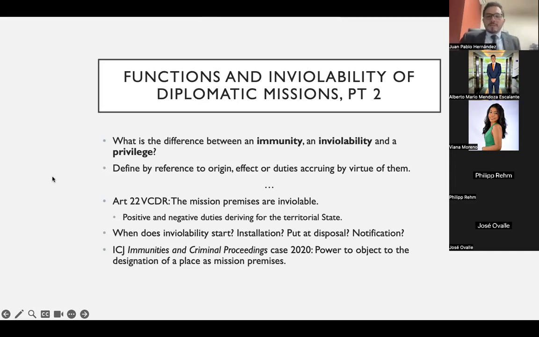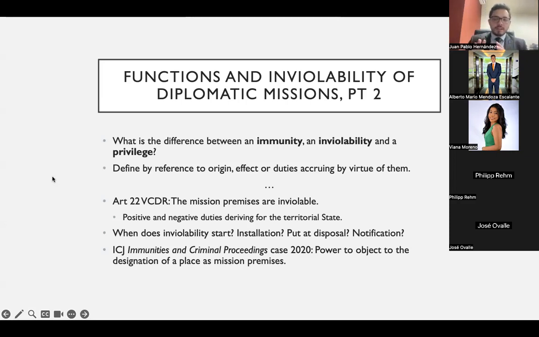And one important aspect in respect of immunity is that it doesn't always refer to immunity from the jurisdiction of courts or administrative tribunals. As I mentioned in the first slide, that is why it is important to understand the concept of jurisdiction. Jurisdiction is an ample subject. It not only encompasses judicial or administrative jurisdiction in the sense of solving disputes between parties, it also refers to the power of a state to proscribe and prescribe conduct. And so it would also fall outside of the legislative function, the judicial function, and the executive function.